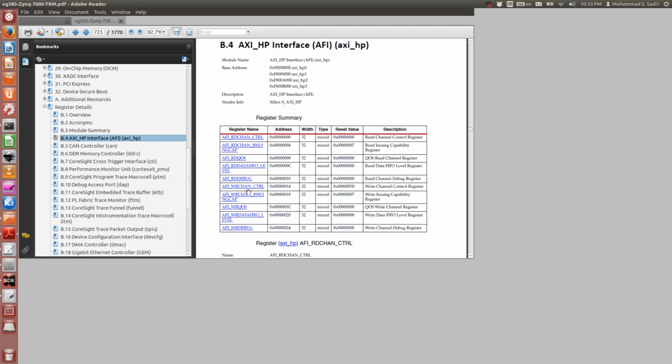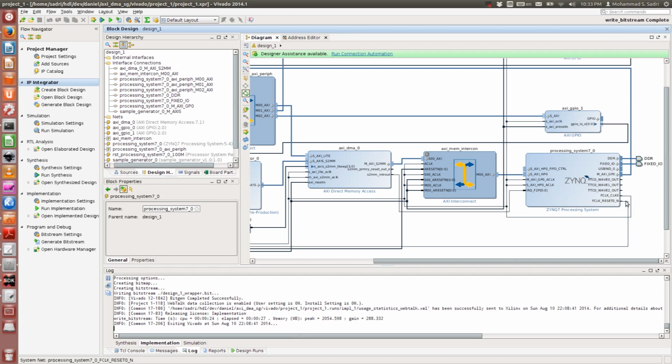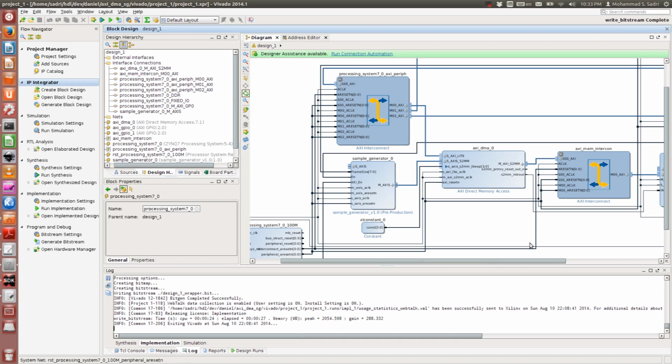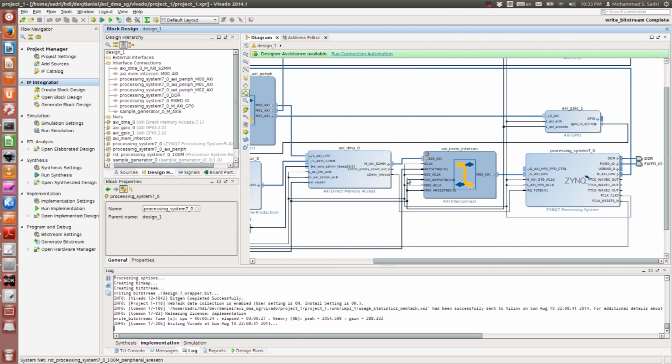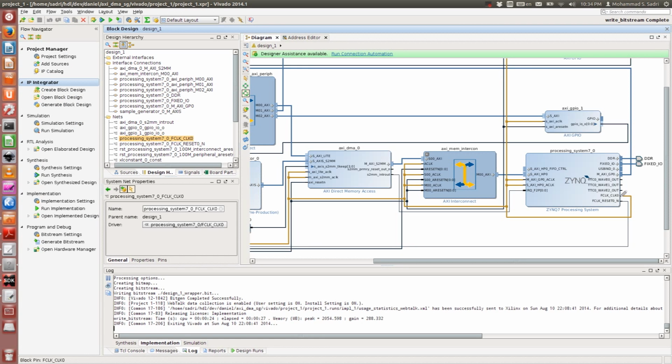For example, here we have the ZYNQ PS, and as you see, the clock that we use in our hardware, the hardware that we implement on the PL, where does this clock come from? The clock comes from the FCLK0 port of the ZYNQ PS. And how do you indicate the clock frequency of the clock that you have here? This is one of the configurations that you have inside these registers. And by changing that configuration, you can change even the clock frequency of the clock which is coming out of the PS on the fly.